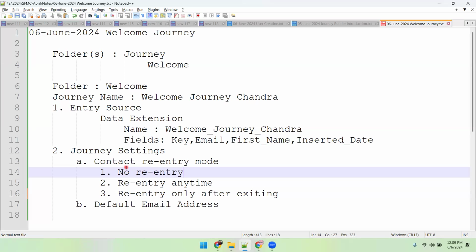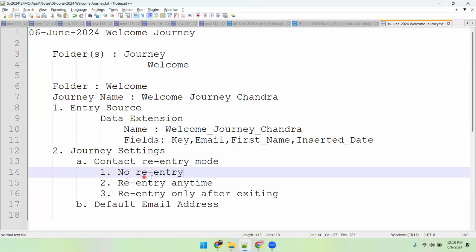So if in your interview, someone asks you what is contact re-entry mode, this is the one setting which tells the journey whether the contact should come into the journey again and again or not. Contact re-entry mode is no re-entry, re-entry anytime, and re-entry only after exiting.